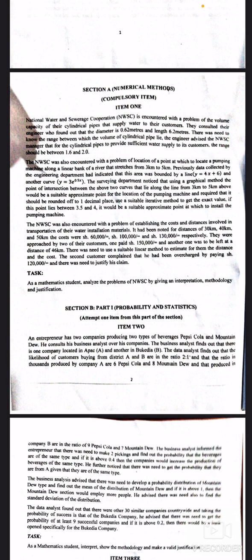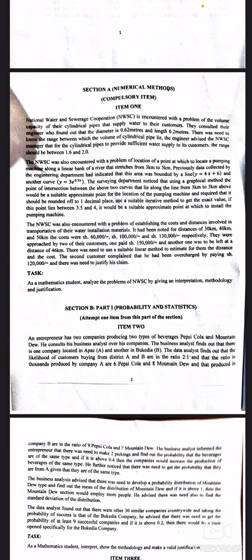That one comes from the topic of error analysis, specifically propagation of errors, where you find the volume is equal to pi d squared h over 4. You have to know that formula. What to calculate, the expected calculation there, is the exact volume, second the range, third the volume inside. Now you have to justify. The justification there is to state if the pipes provide sufficient water supply to customers based on the range that you have gotten, and also the range that has been recommended, which is 1.6 to 2.0.